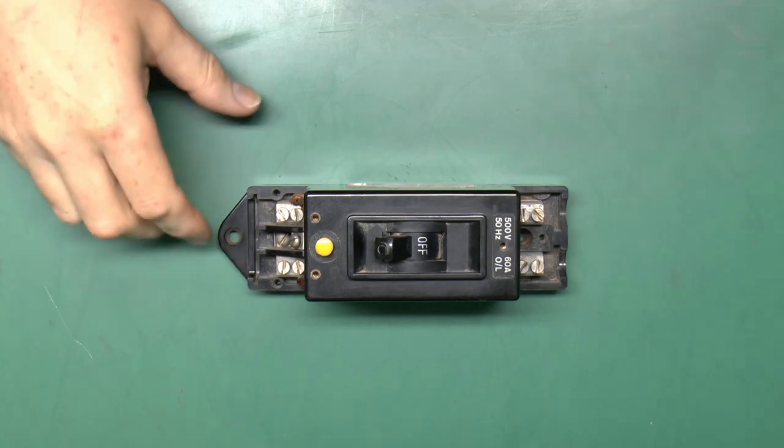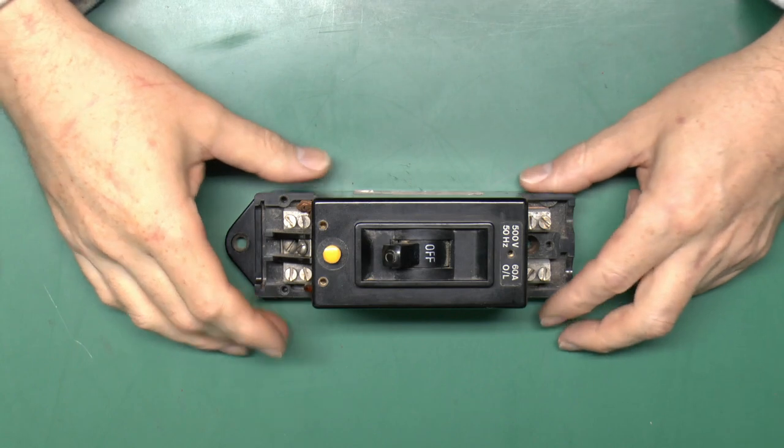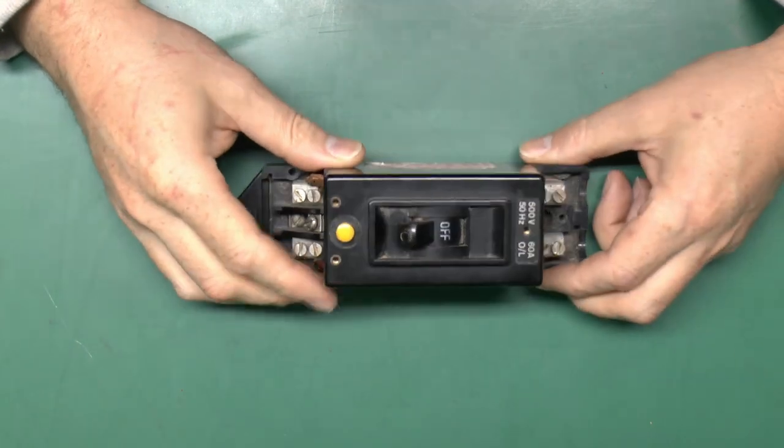So as we've seen, it does actually work. So that has to be a win. Obviously the Chiltern and that GEC one did not. So certainly in terms of reliability it seems that Crabtree is the winner.